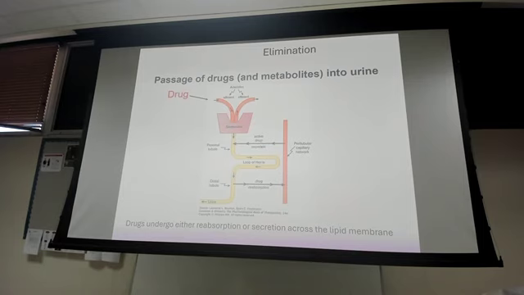And so it will go through this, and then you'll either see where the drug will get reabsorbed, so it'll be in this tubule, and the drug can either be reabsorbed back into the capillary network here, or it will stay in this tubule and be eliminated via our urine, if that is the route. Again, we have other routes as well, okay? But this is specifically talking about our urine.